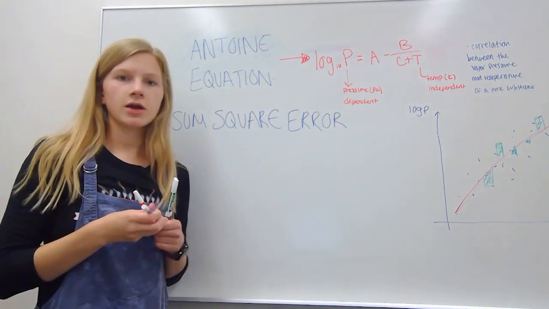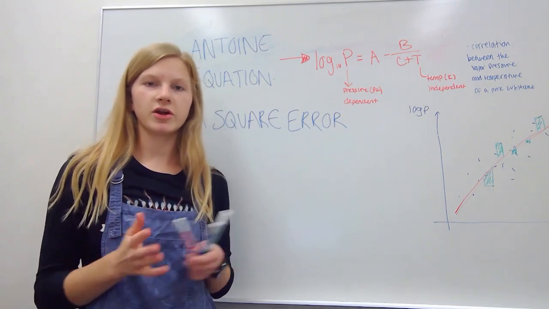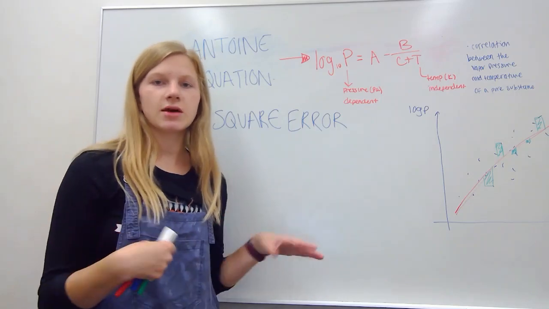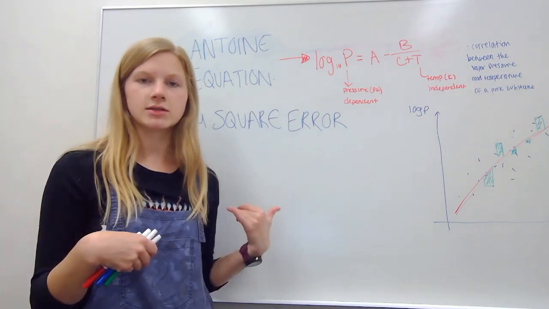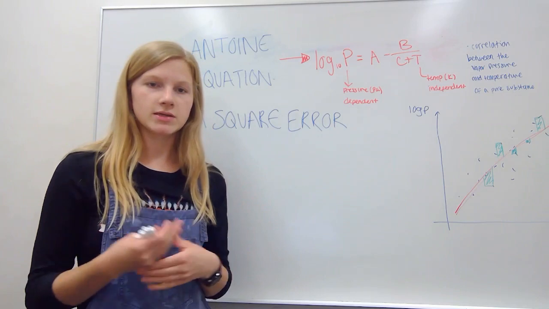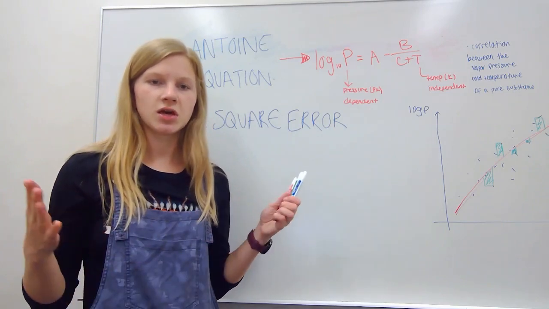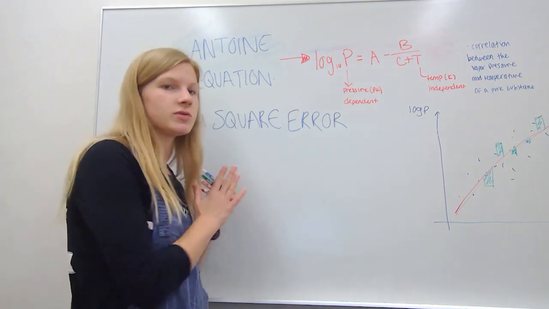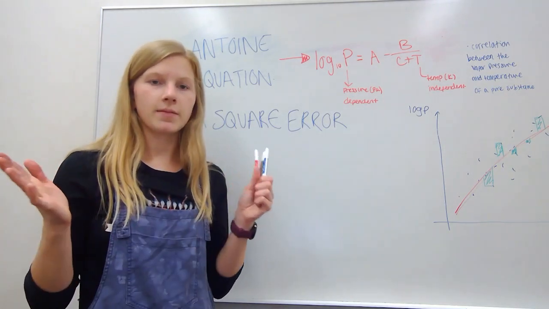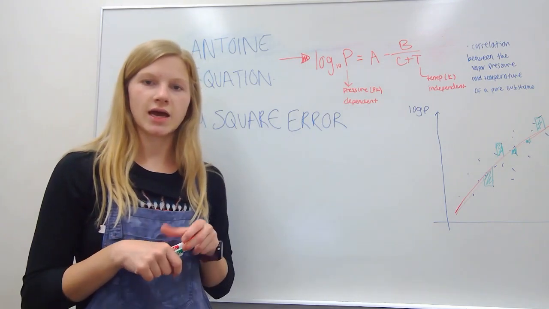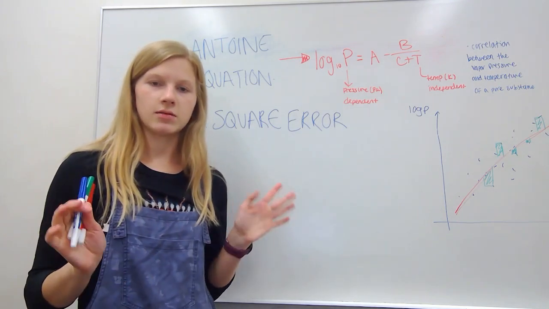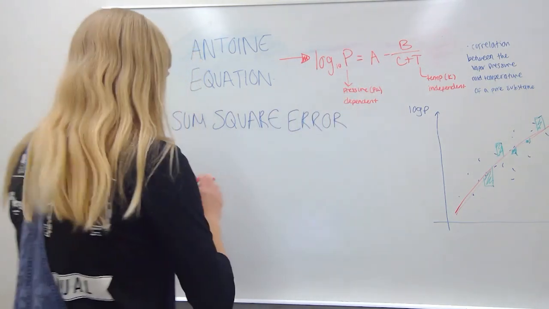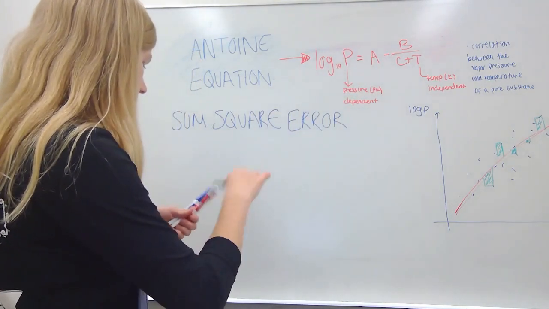So the sum squared error is essentially, it just measures the variation in the modeling error. And so in order to minimize that, we need to have a function, and we want to calculate the sum squared error, and then we'll minimize it. And it basically is just, we're going to add up all the deviations of the data, take the difference between the experimental and the model, and then square it, and use that to minimize the model parameters A, B, and C. So I'm going to write out the equation for it.